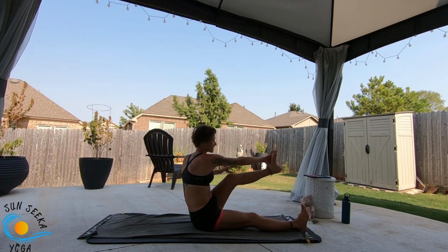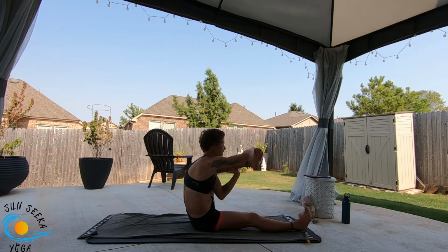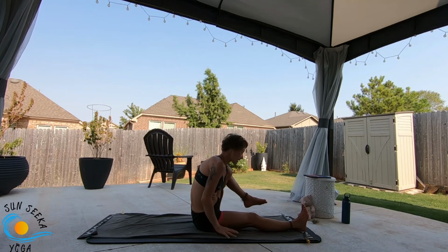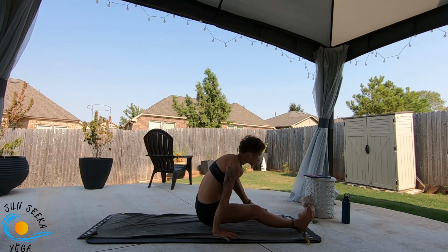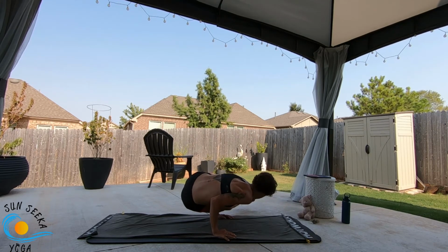From here, you're going to take yourself back to center, start to draw that left knee towards the back of the room, and then hook the left knee to the back of the left arm. Plant the left hand down by the hip, wearing the left leg like a backpack. Right hand plants by the hip, lift the glutes off, hook right foot on top of left, and then swing the legs over towards the left, Ashtavakrasana.